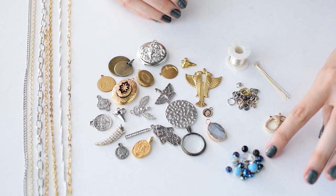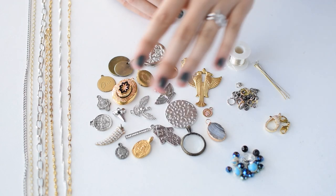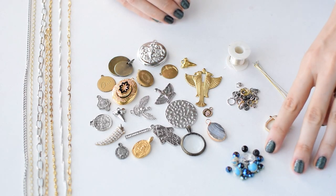You can also add in sort of like beads or crystals to your necklaces if you want to. You don't have to. We're seeing a lot of just plain metal ones, but I thought why not add in a little bit of sparkle.